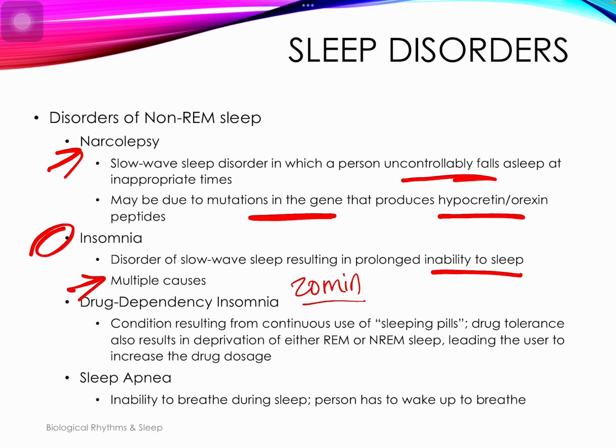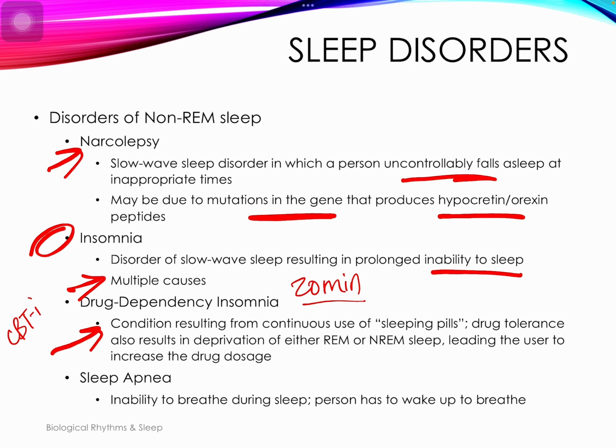It can be caused by a lot of things. It can be caused by hormones. It can be caused by drugs. It can be caused by stress. There's a really, really amazing treatment called CBTI, which is cognitive behavioral therapy for insomnia, that really helps to retrain the anxiety that's associated with insomnia to help people get better sleep.